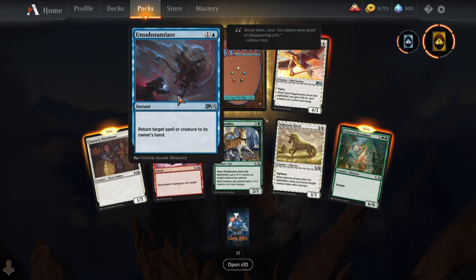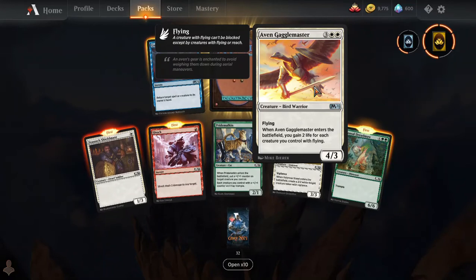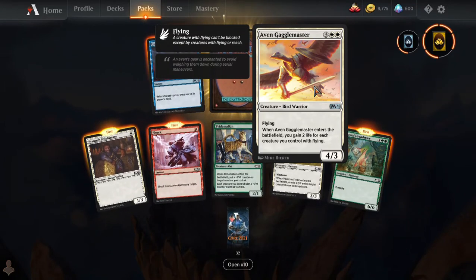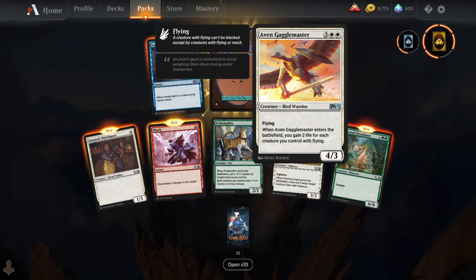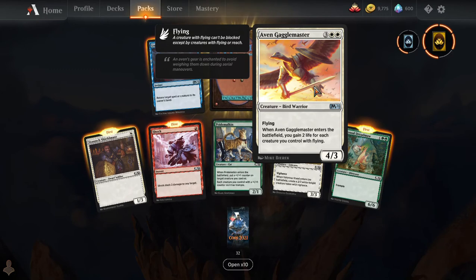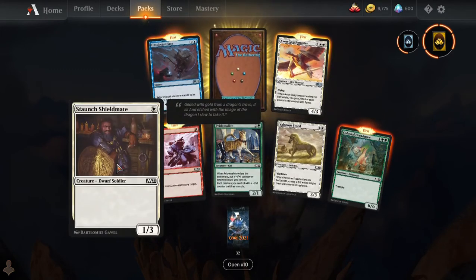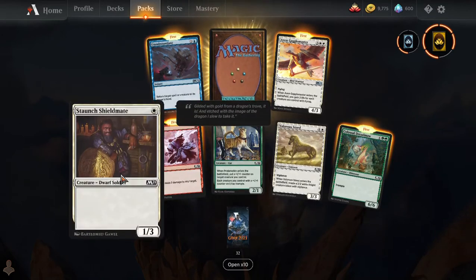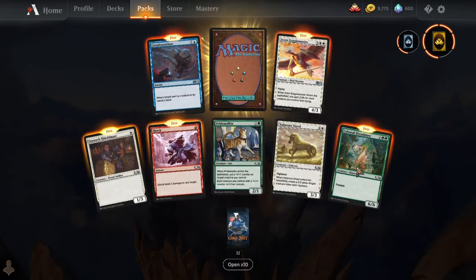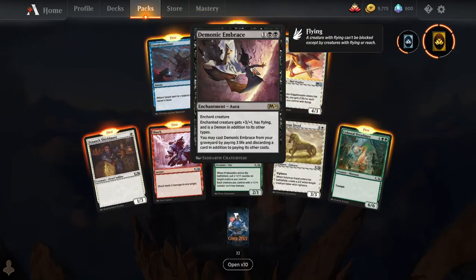Alright, return target creature spell to its owner's hand. That's a repeat. Then Gaggle Master. I think a gaggle is a group of geese. Flying. When the Gaggle Master enters the battlefield, you gain 2 life for each creature you control with flying. Okay, that's pretty good. Just a generic 1/3 for 1. That's kind of cool. That is vanilla, but there's a repeat.